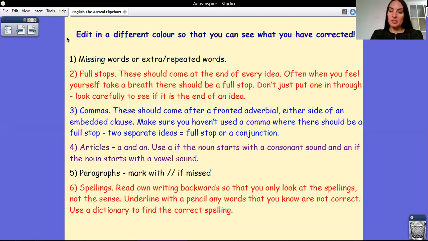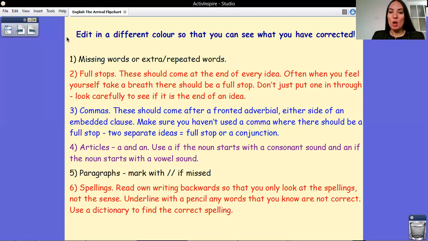So you read your sentence and think, have you told the reader one idea? Now obviously if you use a conjunction like and, but or something like that, that can have two ideas in, because you've got a conjunction there and the full stop would come at the end. As you're doing that though, you're going to check that after every full stop there is a capital letter after it. So again, you are just going to have a read through and check your full stops are in the right place, and then you're going to scan for a full stop and then check there's a capital after it. Okay, so pause the video and off you go.